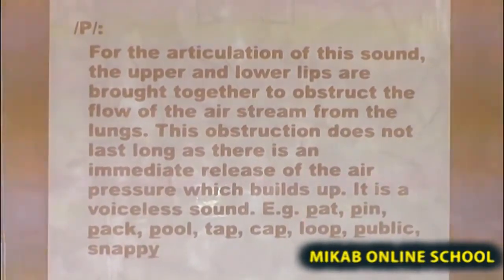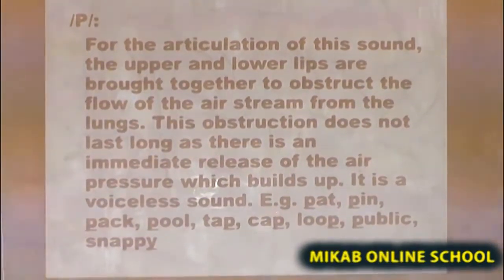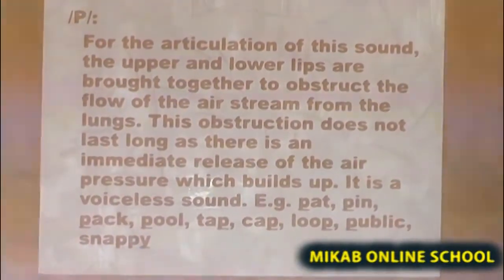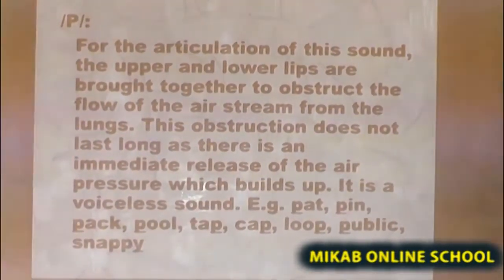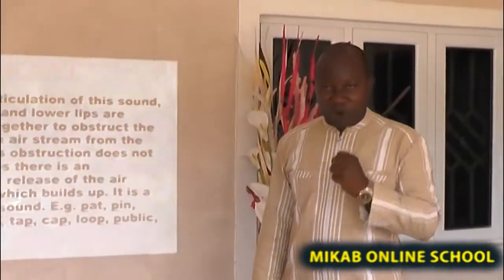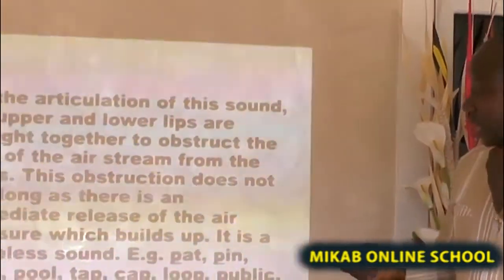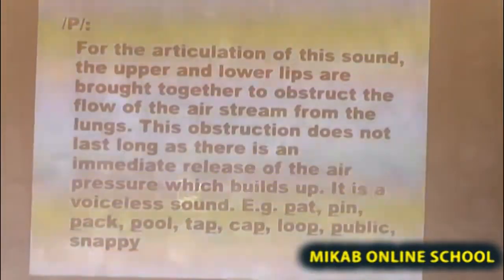Look at the examples here. It is a voiceless sound. Another important thing that you must know about this sound is that it is a voiceless sound. If you've not forgotten, I've told you initially that when a sound is voiced, the vocal cords vibrate when it is pronounced, but it is voiceless when the vocal cords do not vibrate when such sound is produced. Now when you look at this, it is pa sound. You discover that the vocal cord does not vibrate.